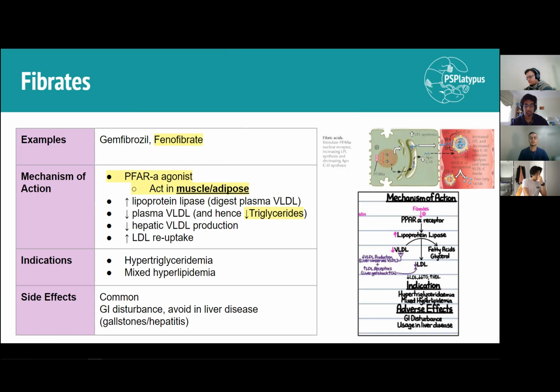But notice that we emphasize this important point here, that it's also going to be working in your peripheries to metabolize triglycerides. So it has the effect of lowering triglycerides effectively, as well as lowering LDL levels. That's why it's also used when it comes to hypertriglyceridemia and mixed hyperlipidemia, where you have increased lipid profiles across the board. And side effects when it comes to this drug, common, so the GI disturbance, and you want to avoid then liver disease. I'm not sure if they go into this in your slides, but I had a bit of a look online, and the reason is it actually causes gallstones and hepatitis potentially as well because of the action that it has on the liver. But yeah, so here on the right again is just a bit of an explanation of that with a very poorly drawn diagram, but I hope that sort of makes sense.